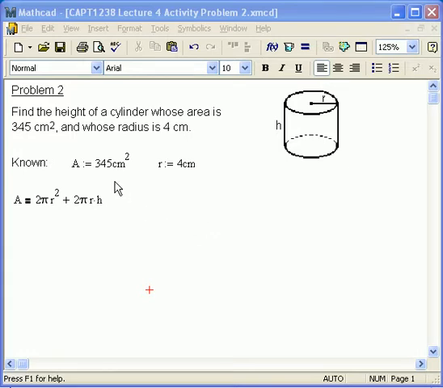So in this problem, we know what the area is, and we know what the radius is, and we want to find out what height will give us this area with this radius. So it's a problem, an equation of three variables, and we know two.